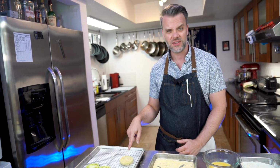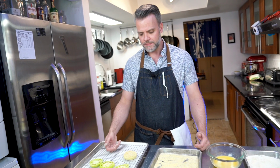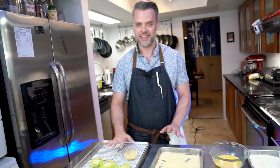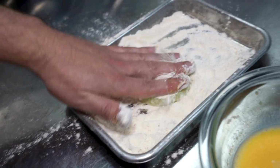You can even freeze these if you want, but I'd recommend doing it fresh. But yeah, let it sit there at least 15 minutes or so the starches can hydrate and this can bond. The coating can stick to your tomato. So I'm gonna keep doing that, and we'll show you the rest of them.